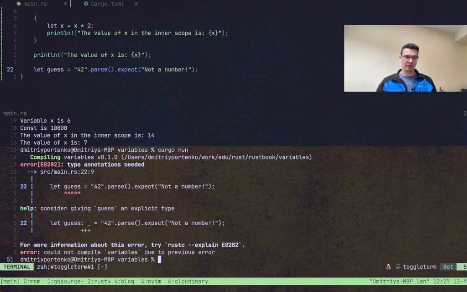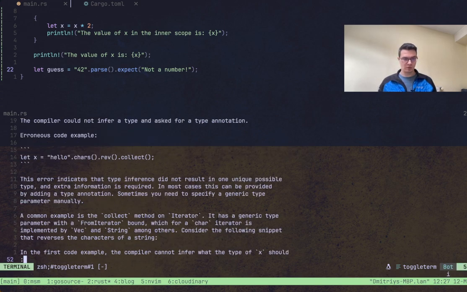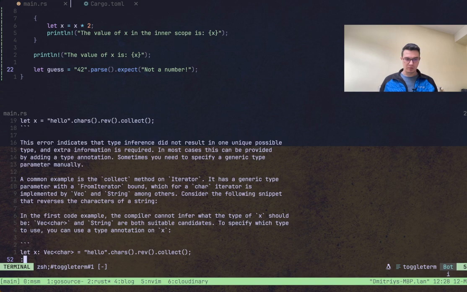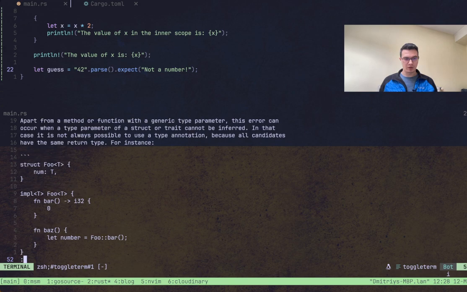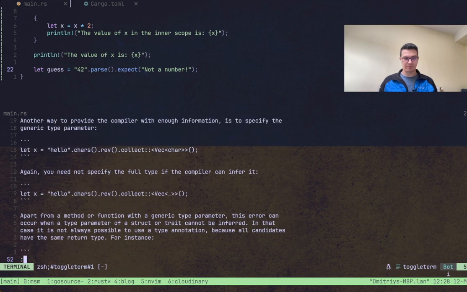Type annotation needed. Consider giving guess an explicit type. And as usual, we try the suggested fixes so we can be more familiar. Oh, actually, it's a lot of text here.